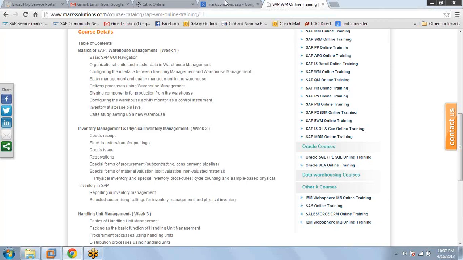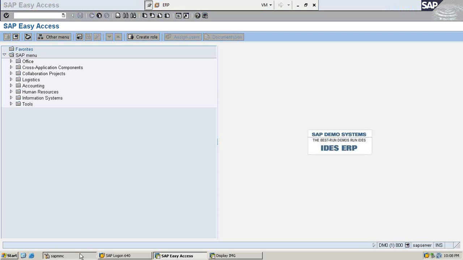Venu, have you heard about Sudarshan Reddy, the WM trainer? Where is he from? He is in Ameerpet. Did you ever hear about him? No, I don't have any idea. He is in Hyderabad. Okay.